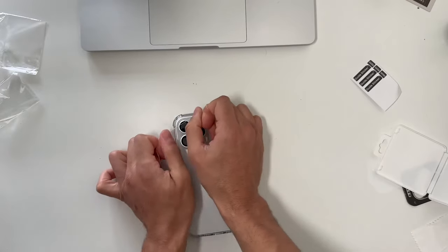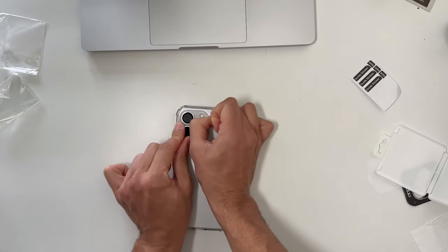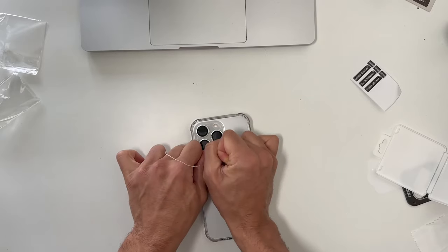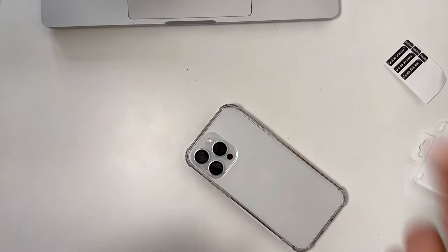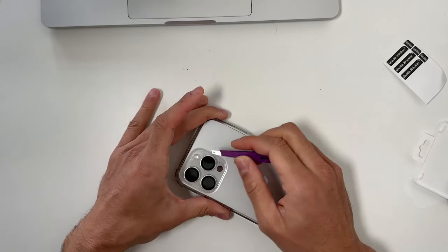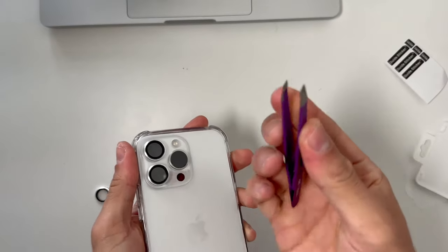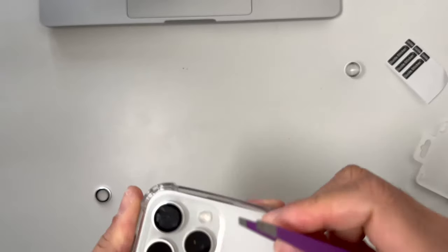This is one more reason I don't like these things — it's actually very hard to remove them. I even put my case over the screen just to protect it from scratching. Last time I removed them it was a lot easier. With the floss it wasn't possible this time, so I had to go to the tweezer. I hate doing this because I might scratch the camera bump or the lens. I've now removed them — so be very careful, and better yet, just don't put them on your iPhone.